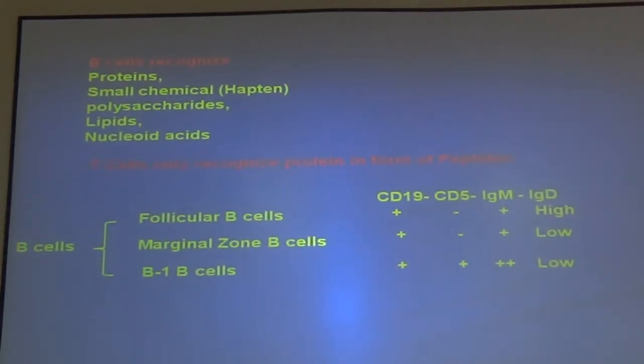They also express different markers on the cell surface. By using these markers, we can recognize which B cell they are. For example, the marker of the B1 cells is CD5 positive. If they are CD5 positive, we know it is the B1 cell. And as you can see here, the follicular B cell, for example, doesn't express CD5. By using the combination of the markers, we can recognize the type of the cells.